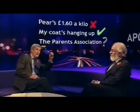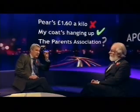Absolutely. So if the common usage is not to employ the apostrophe, doesn't that demonstrate that the apostrophe is redundant? It's like a tie or an appendix or something. Well, it was the last punctuation mark to be standardised, Jeremy. Most punctuation marks came in towards the end of the 16th century. The apostrophe comes in, gets pulled in these different directions for these different functions, and didn't get sorted out until the middle of the 19th century. It's really only about 150 years old. And as a result, people are still rather confused about what to do with it.